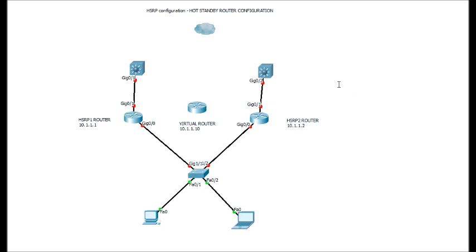Now we see the main part of configuration of the HSRP protocol and verifying it. For preliminary configuration, we can use the command standby group IP virtual IP. After this, we have to give a specific group name for confirmation and set the interface on router HSRP1 so that it is elected as the active router and HSRP2 is elected as the standby router.